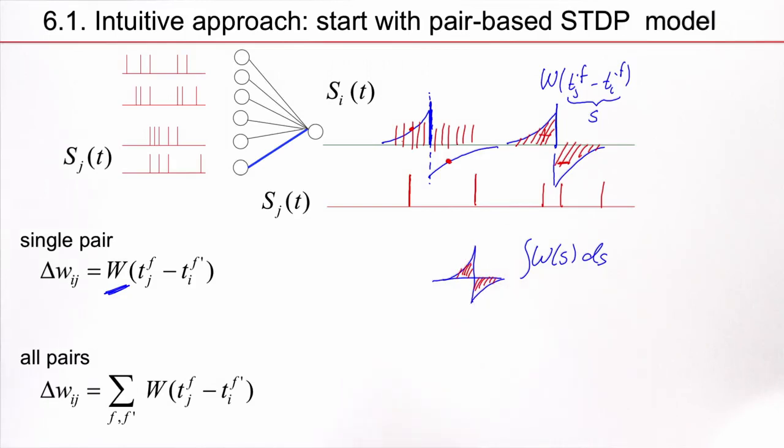Okay, now you see that if I have more presynaptic spikes, then for each spike, for each postsynaptic spike, there are many contributions. So what matters is how many spikes I do have per postsynaptic spike. So if I consider now all pairs of different spikes, it's clear that the number of pairs, here is a postsynaptic, here I have one pair of pre-post, here I have another pair of pre-post, here I have a pair of post-pre, here I have another pair of post-pre.